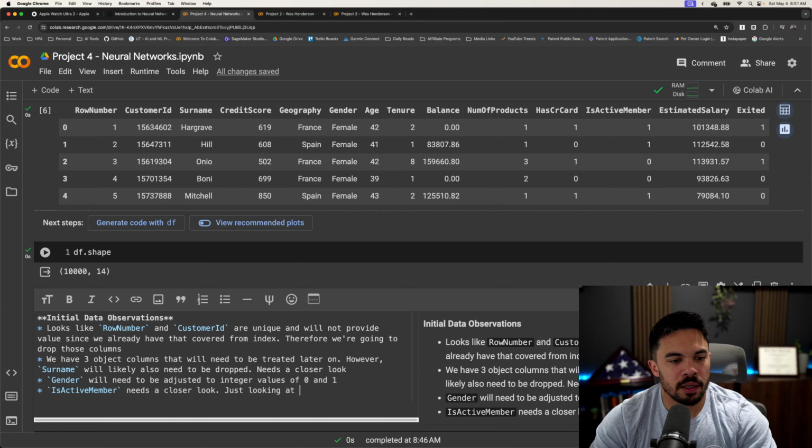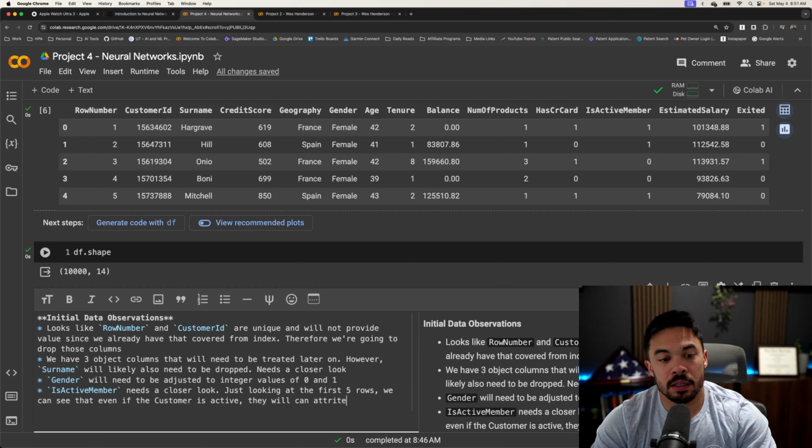Just looking at the first 5 rows, we can see that even if the customer is active, they still can attrite. That looks like just about everything I need to cover.